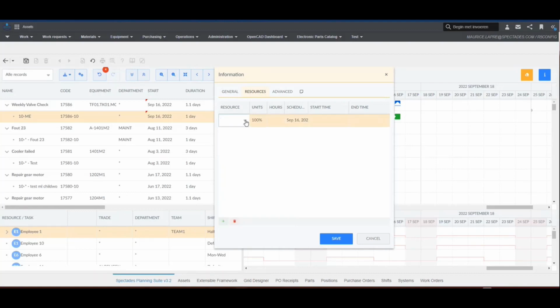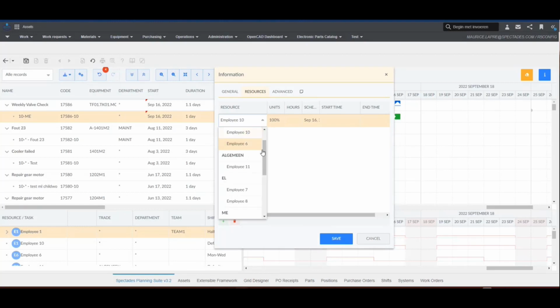So for example, if I want to schedule an employee, let me make this a little bit bigger. Employee 10, I can choose employee 10. It's grouped by trade, so that makes it a little bit easier to choose the right employee. And by default, it will assign 100% capacity.